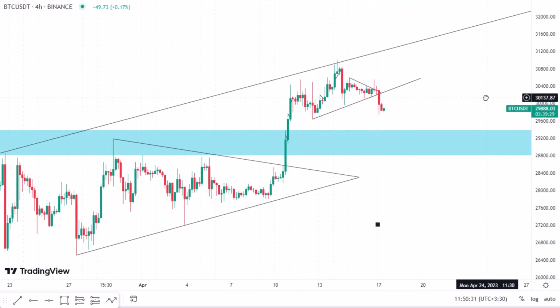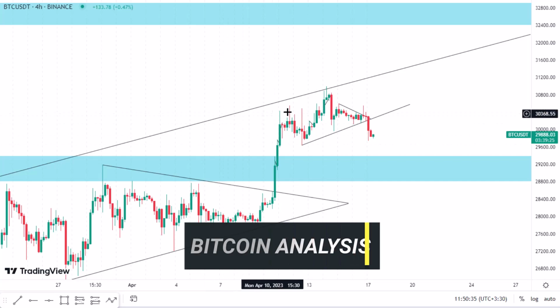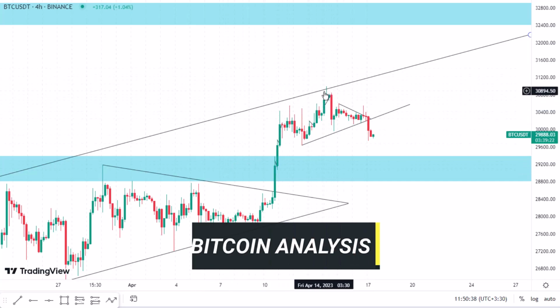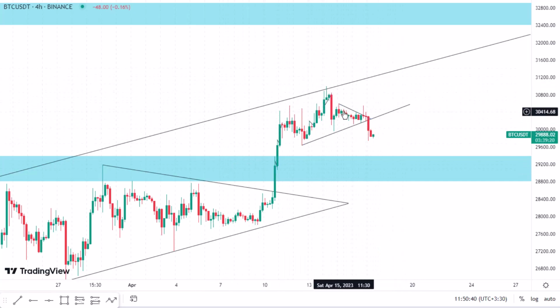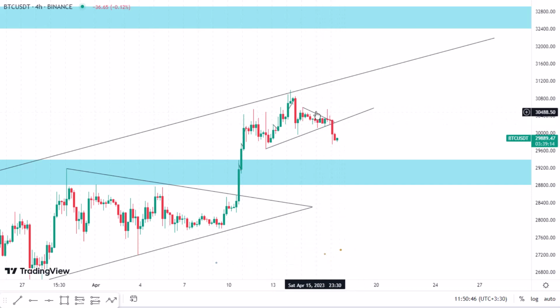We are on a Bitcoin chart in the 4-hour time frame, and we had this trend line in the bigger time frame, the daily time frame. The price touched that and started falling. I told you that we have two trend lines, this one and also this one. With the break of each of them to the upside or to the downside, we can enter buy and sell positions in the 4-hour time frame.